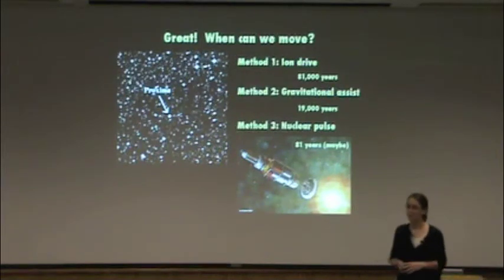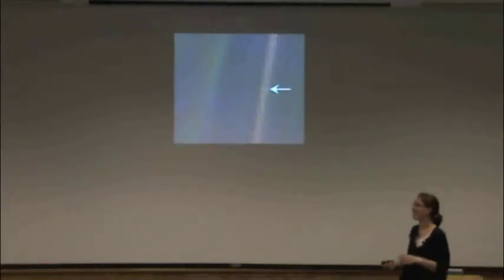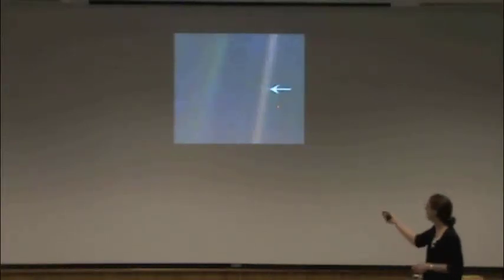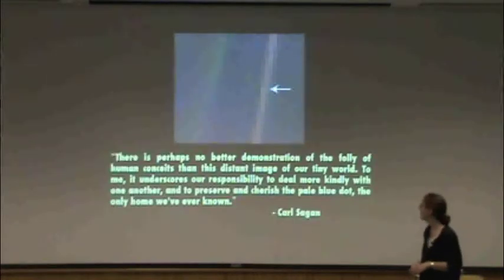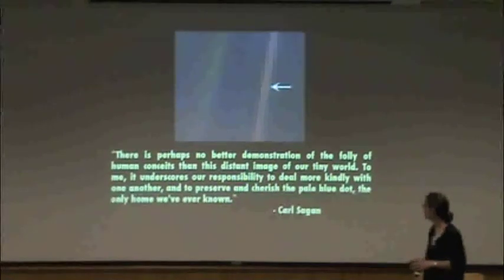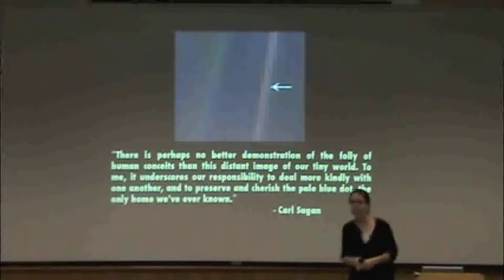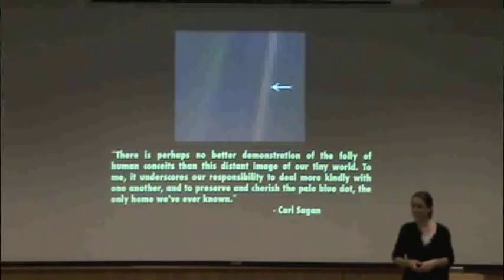The point is that it's actually going to be incredibly difficult to leave our planet, to leave our solar system. Does anyone recognize this planet? It's Earth. This image was taken by the Voyager spacecraft when it was about the distance of the sun from Pluto — it turned around and took a picture of Earth. Carl Sagan made a big deal about this image. It's an incredible image because everybody you know, all of human history, took place on this one little dot in space. As Carl Sagan says, there's no better demonstration of the folly of human conceit than this distant image of our tiny world. It underscores our responsibility to deal more kindly with one another and to preserve and cherish this pale blue dot — the only home we've ever known. Even though we're in this exciting time finding all kinds of planets, it's still important to remember the value of our own planet.